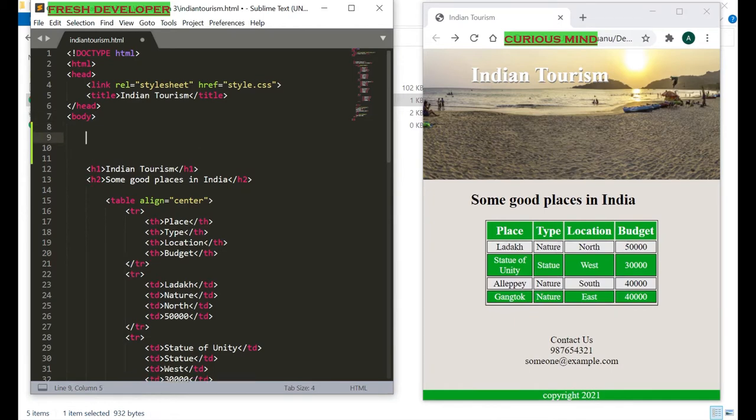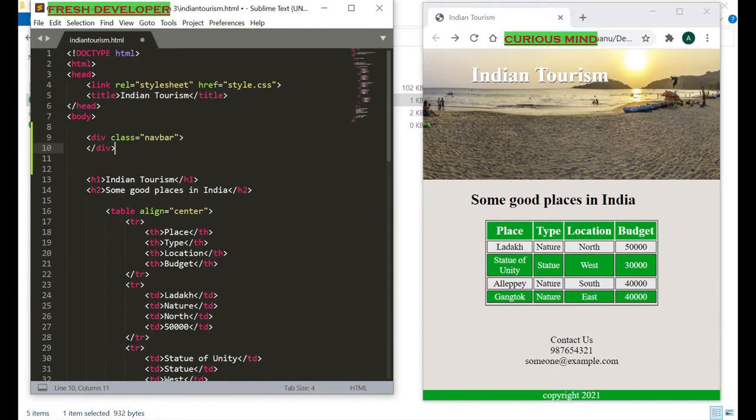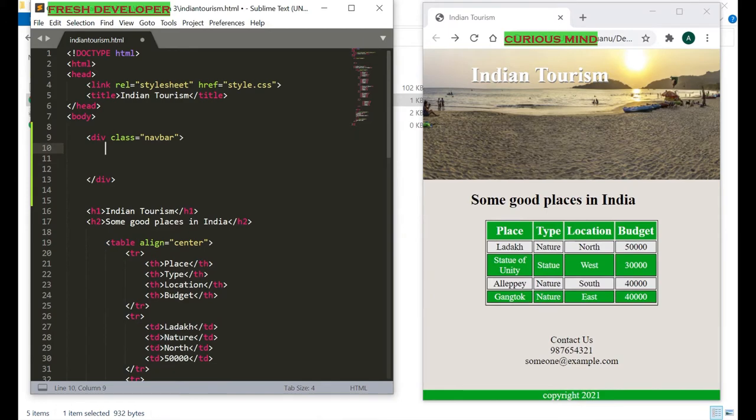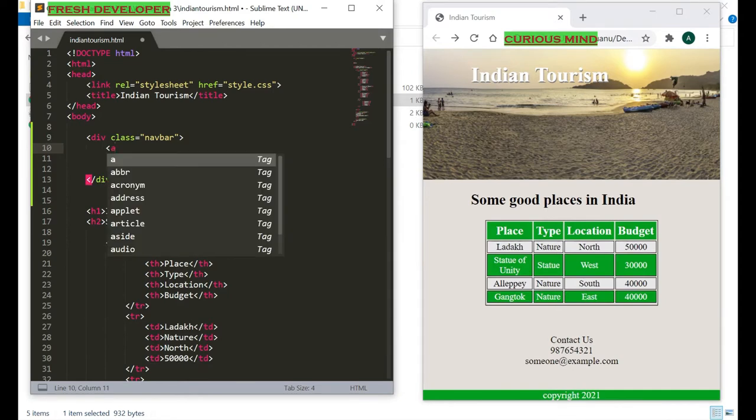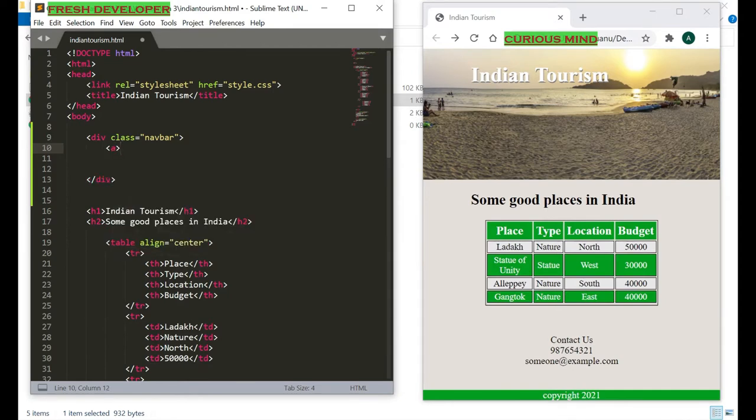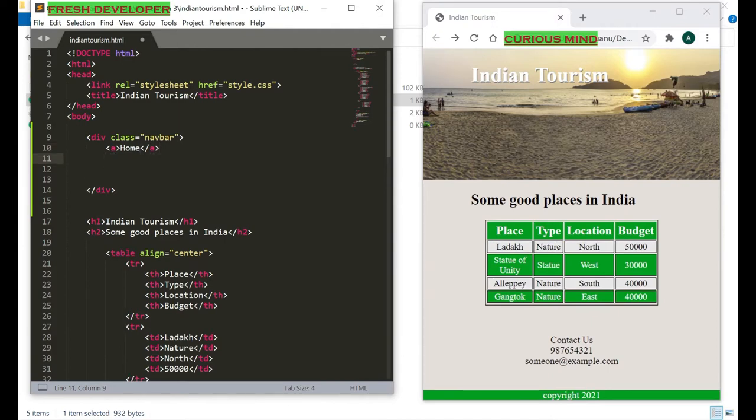Let's do it. So we just create a division now and give a class name. We did it in the last lesson as well. So I'm going to give the name as navbar, and let's close this as well so that we don't forget to close it in between. Okay, so now we are going to introduce you to a new HTML tag, that is A, that is an anchor tag. Normally we have it like this, A, and we just close it like this, A. So we give a name on this, home, and we have one more anchor A. Now I am going to name it tour packages or tour plan, whatever you want. Let's give it tour packages, so now it will look clear.